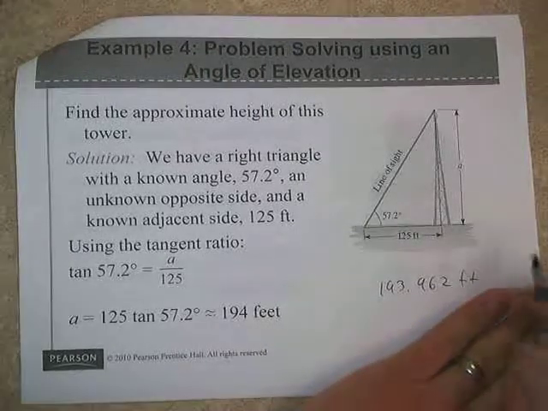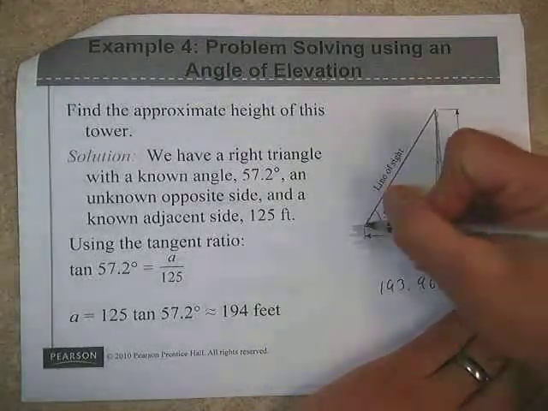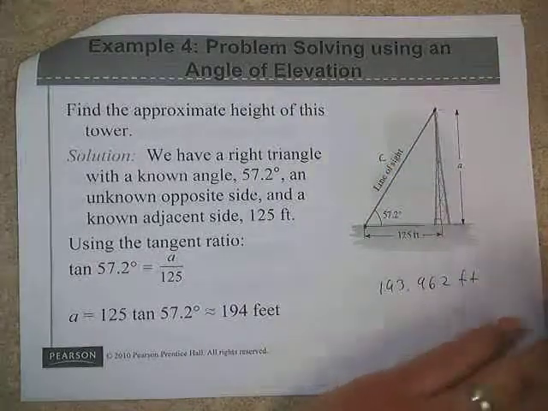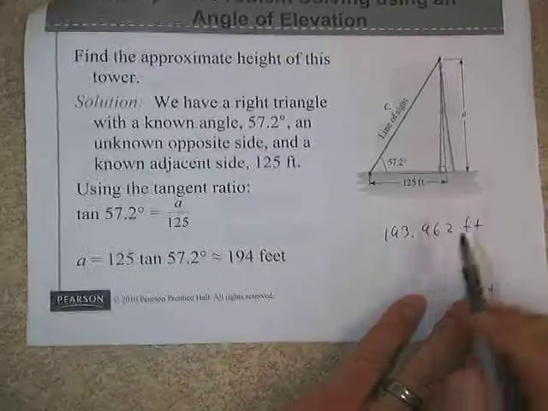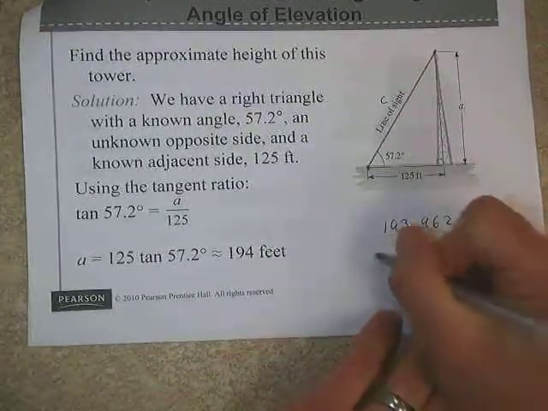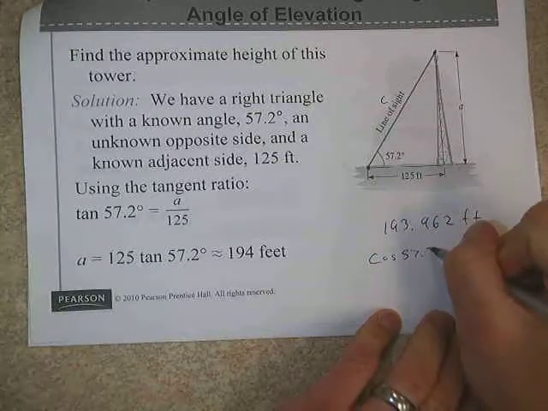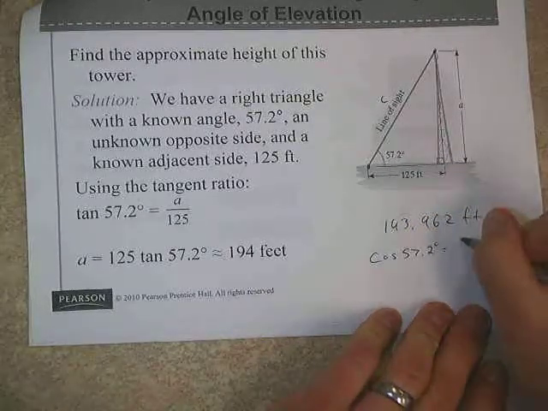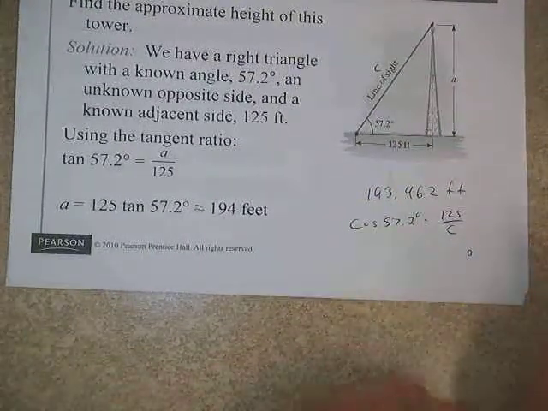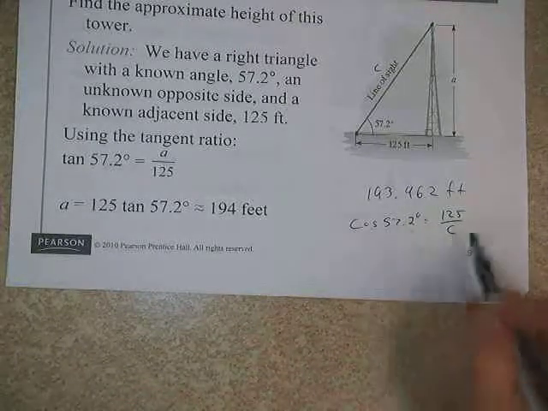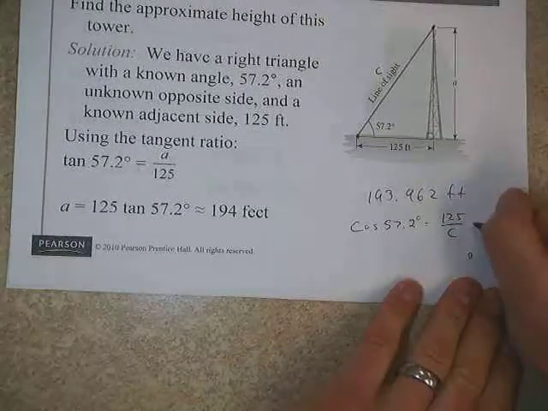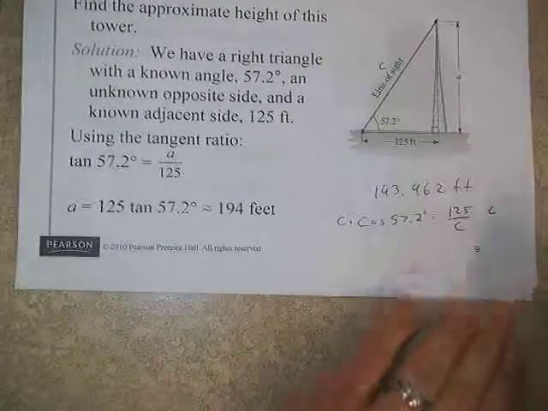Okay. All right, now we just saw a couple of real problems here. I want to go back to the previous problem. Just as an aside, let's say for argument's sake that we wanted to know the distance from the point to the top, the hypotenuse, if you will. Then in this case, instead of using the tangent, we would have known the adjacent, needed the hypotenuse, so we could have set up a cosine sentence this time, and we would have said cosine of 57.2 degrees equals the adjacent over the hypotenuse. And I want to illustrate one solving process here that we haven't covered yet.